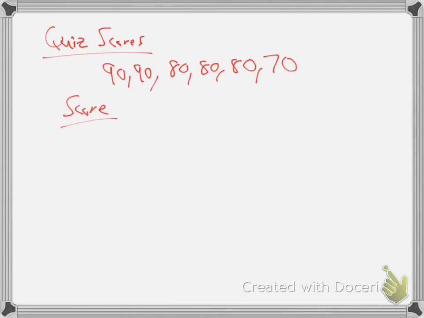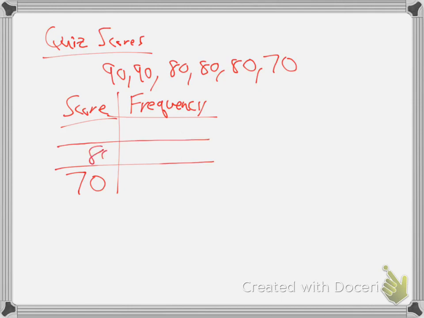I would write score, and I would write frequency. And I would say, all right, how many scores were 70? How many scores were 80 and how many scores were 90? So how many 70s? There'd be 1. How many 80s? 3. I think there's 4, if you can read my scribbles. That's another 80 there. Oh, 3. I can't count. 3. And there's 2 in the 90s. Does that make sense? So that's all a frequency chart is. It's just how frequently do those numbers appear.